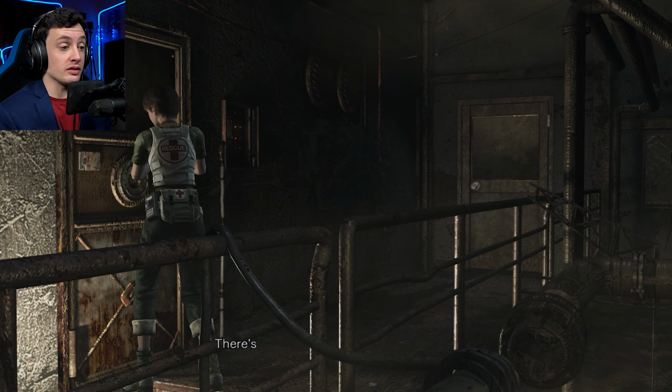This door doesn't have a handle. There's a square-shaped hole in the door. We'll need to look for the handle. Let's go through this door and see what's on the other side. As long as I'm a little bit conservative about where I stand, should be okay.